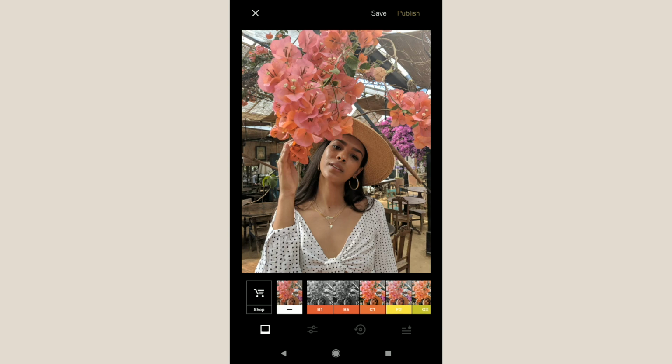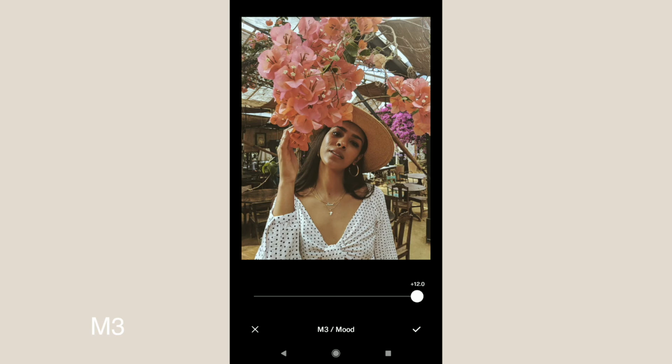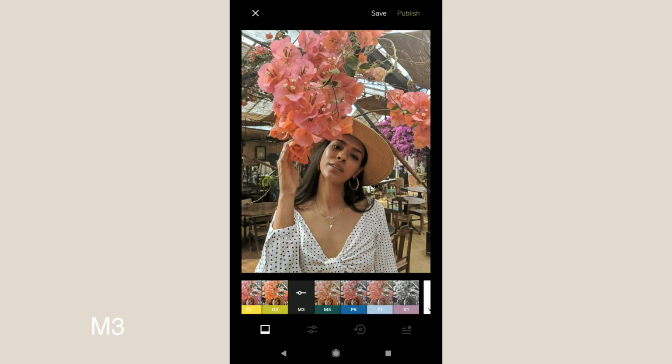And then last but not least, this beautiful image, I'm going to try and do a slightly different pathway, or at least I'm not going to start with M5 like I did before, which was this one. I'm going to start with M3, which is slightly different. It's a bit darker and it doesn't make it as nice and sunny, but I'm going to show you how to still kind of work around it. So I'm going to M3, go into it and lower it to around 6, so it's not as harsh. It just makes it, I think, a little bit more green brown.